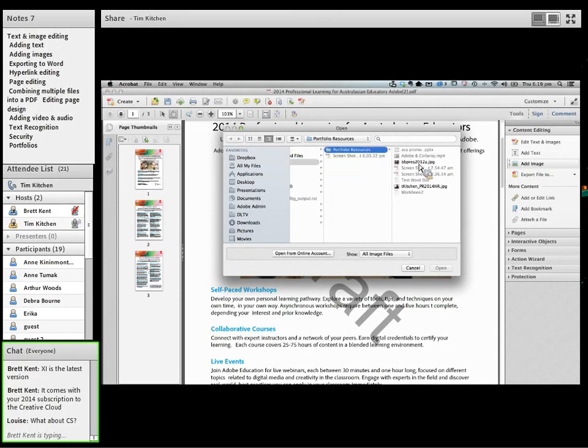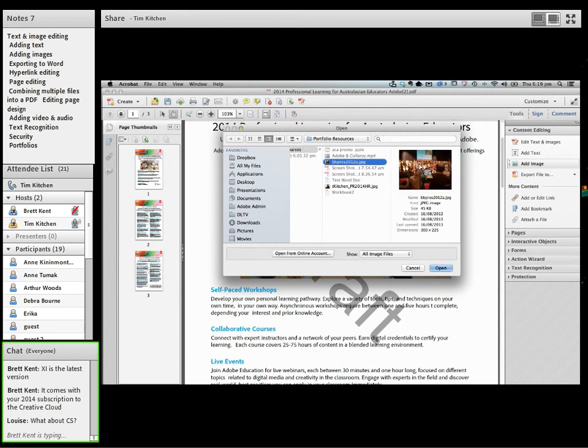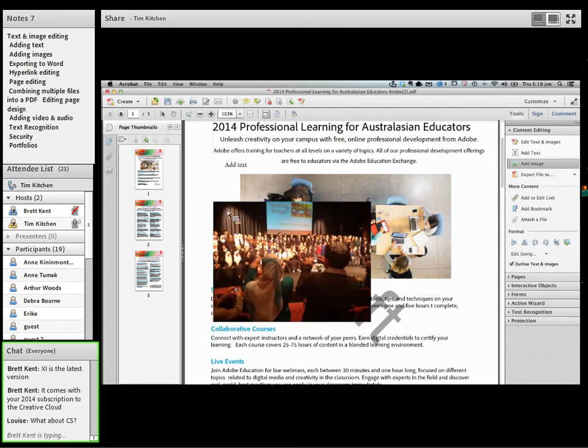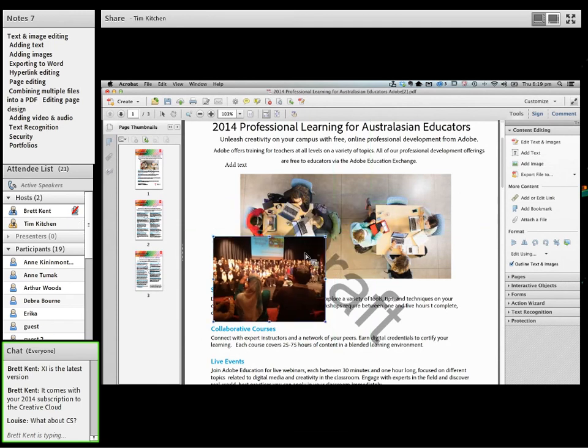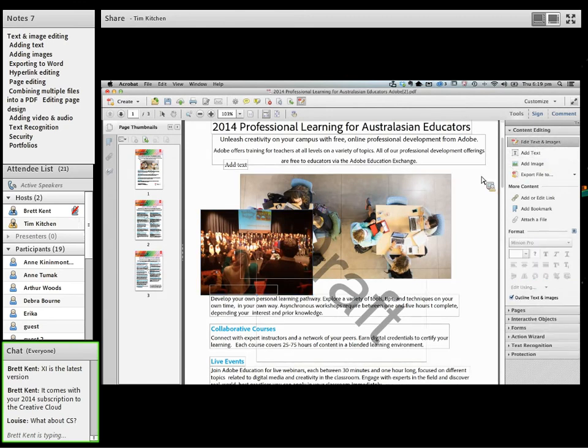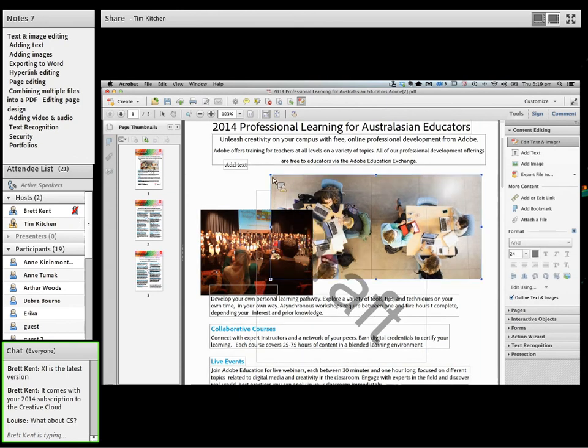Let's find a nice low-res image. That will do, only 45 kilobytes. And that image now is kind of hovering, a little bit like InDesign. It's sort of hovering around waiting to find a place to add it. So I'll just click in there, and my image is now sitting inside the PDF document. I'm just resizing it, moving it around. And if I wanted to move the other image that was there, I'd just go back to Text, Edit Images, and I'd get access to that other image that's sitting there, and I can relocate that.